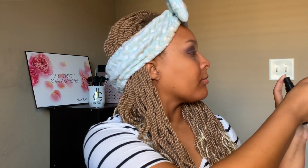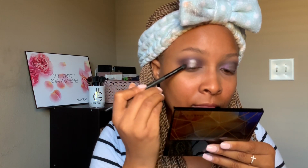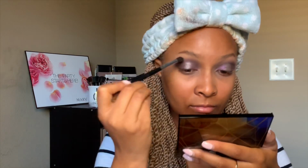I took a little bit more of that purple shimmer shade, spritzed it with some finishing spray, and now I'm just adding that back to make sure that we blend out both edges of where we put Meteor Shower. So you can see right there. Oh, so pretty. So pretty. Alright, and then of course before next steps, just blend. When you think you're done, blend some more. Just make sure that it looks nice and seamless and connected.